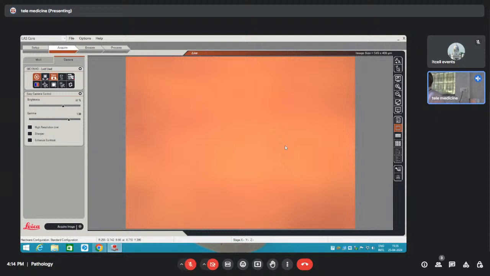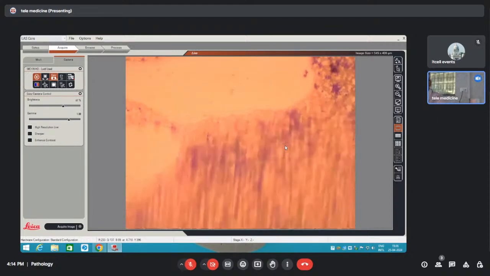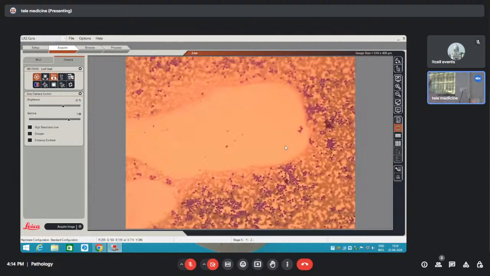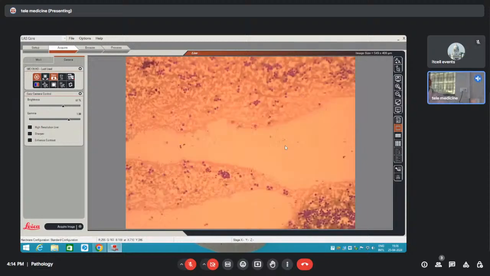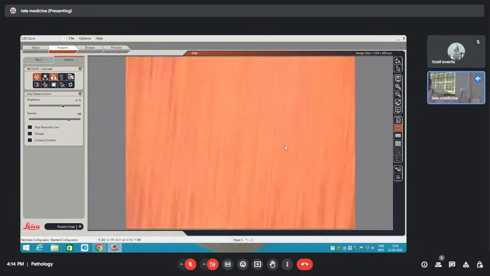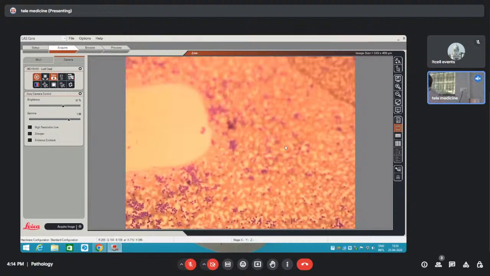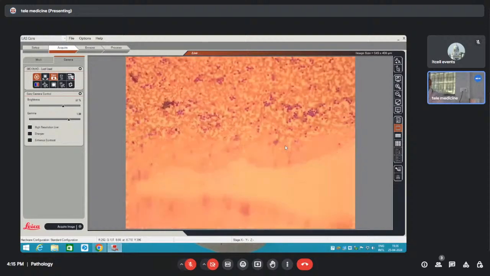And the JR comes running to me, sir, it is an AML case. I am about to go home at 5 o'clock. Okay, let's see. And see what we see, an AML case. So she sees all these blasts. And this is where all of you will make mistakes. She also presumed or imagined that she saw all rods. So sir, got all rods, got this, it is AML. Which happens when we are also looking for a cup of tea, we are getting hypoglycemia. So you can make a wrong diagnosis at this stage. Okay? So this is the last case.